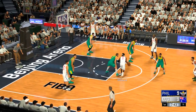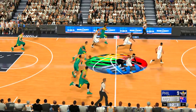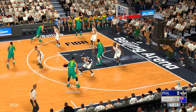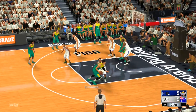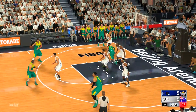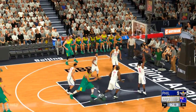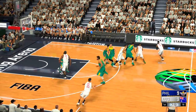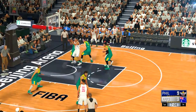Here's Bletch. Here's the beast. And Baines pulls it down. Baines has got 3 rebounds so far in the game. And Mills kicks to Simmons. Back to Mills, and it's Baines in the corner. Clock at 6. That's a 2 from Dellavedova, and the shot falls short this time. Here's the beast. He hasn't scored yet. That, I'm sure, will change.